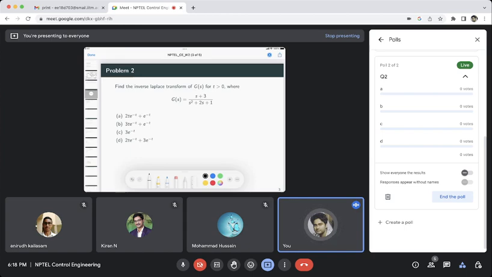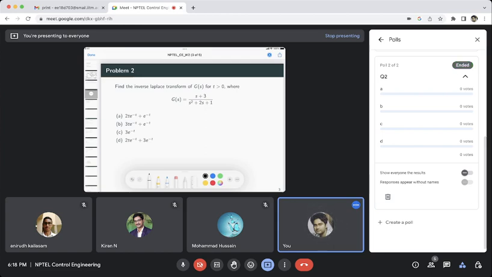You can do the partial fraction first to solve this. That is, try to find a simpler form for which you know the Laplace transform. Then you can invert them, using the simple relation between the form of the function and its Laplace transform. Okay, is the question clear? Okay, then we discuss this.